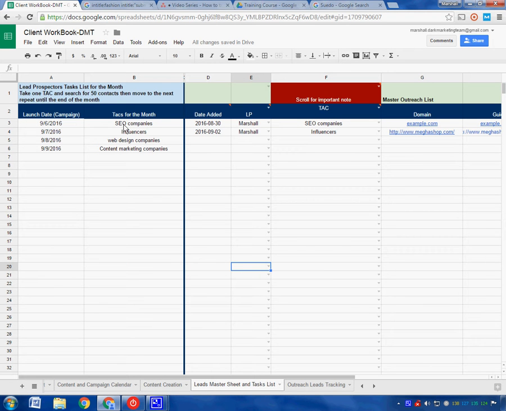And your head of outreach or head of content, depending on the size of your organization, will have already set your tags for the month. So your tags for the month should be capped. Those are your target audiences for campaigns, and they are auto-generated. So everything to the left of this blue bar is auto-generated by the head of content or head of outreach, as well as the launch date here. So you can kind of see when we need these by.